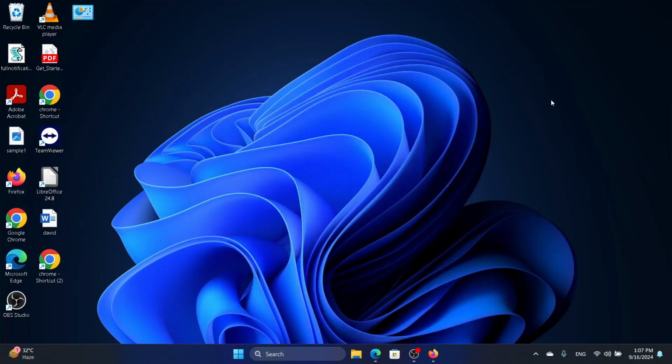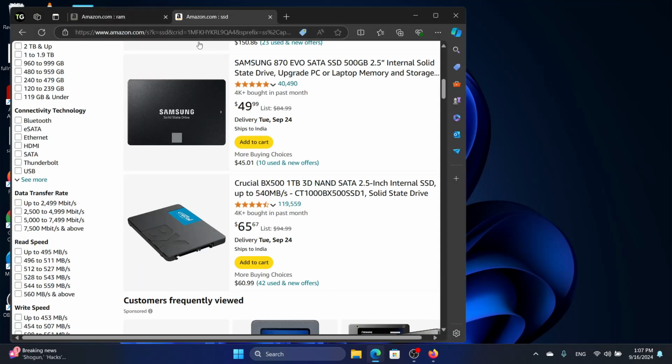Now your Windows should run much better, much faster, and it should not lag. But if it still does, then you have to check two hardware issues that could be plaguing your computer. One is you need to check if you're using an HDD, a hard disk drive, rather than an SSD, because these SSDs are the new drives. And the benefit of these SSDs is they don't have any bad corrupt sectors. They do not have any problems with the physical hard disk of the older version, the HDD drives. HDD drives, sometimes the sectors get corrupted and cause your Windows to slow down.